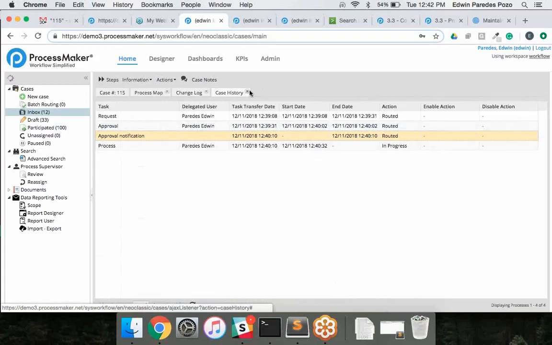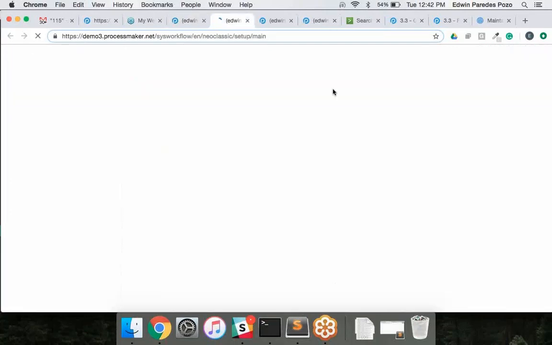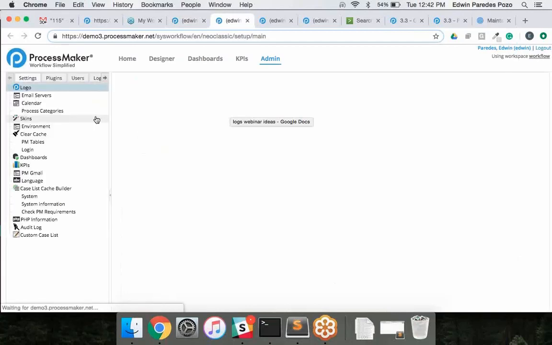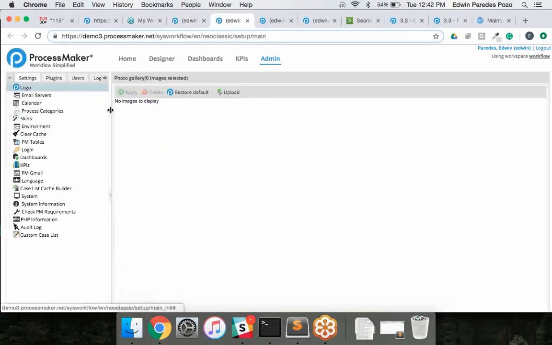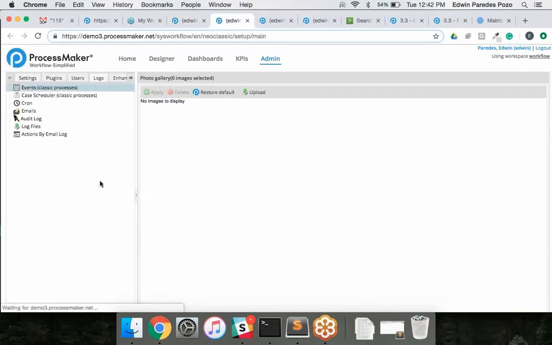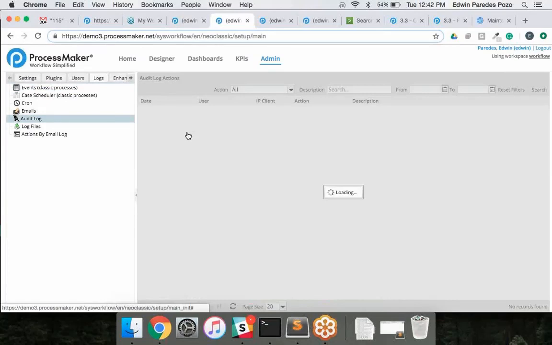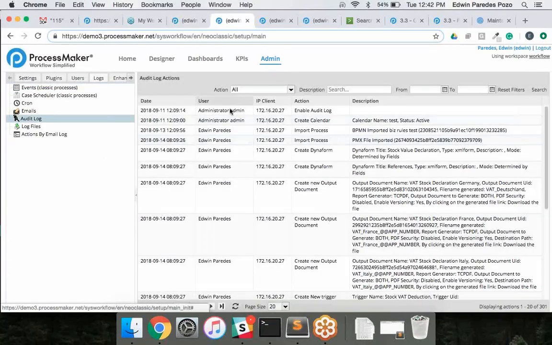Now let's move to the next part. Improvements that are related to audit logs and standard logs. All right. This section can be found under the admin tab, logs. The audit logs have their own UI in which users can navigate and search for information.